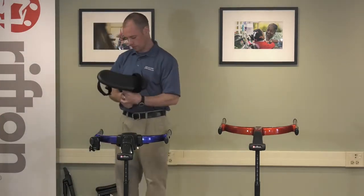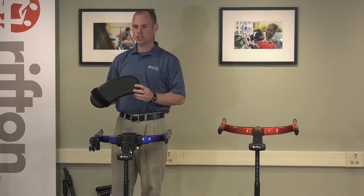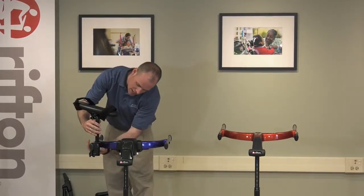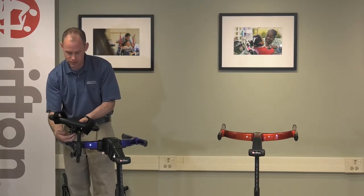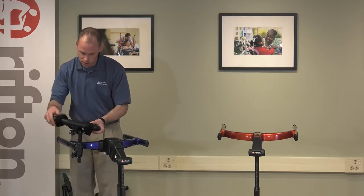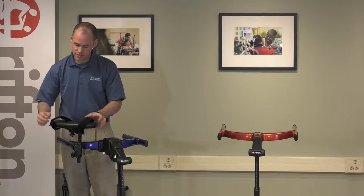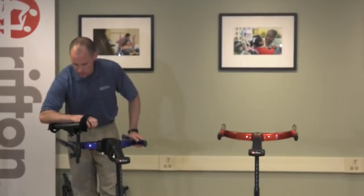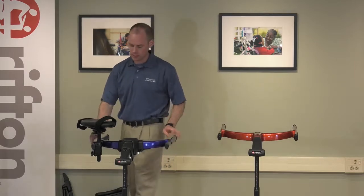And then the other new thing we have is the arm platform. This is a simple new accessory for arm support for the client to lean onto while they are in the pacer. So it slides into a clamp just like before. Like the arm prompt, it has a knob underneath which helps you to adjust the tilt and the position of the arm platform. And it's nice and simple. It's just a good feature for a client to put weight on. They can hold the front and lean on it, and it has two straps to strap their arm in. So that's our other new development here.